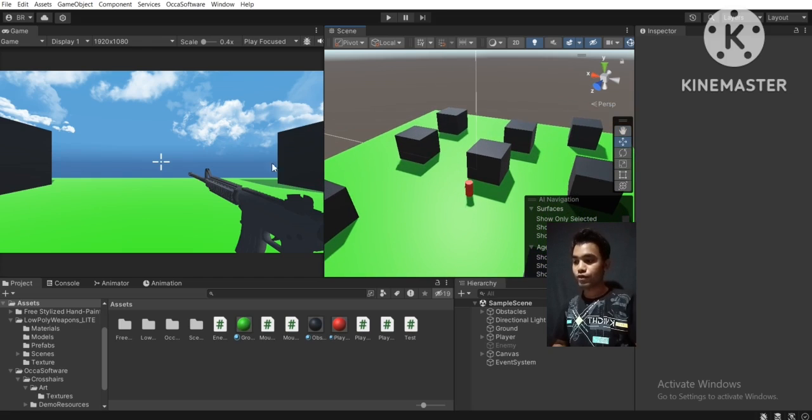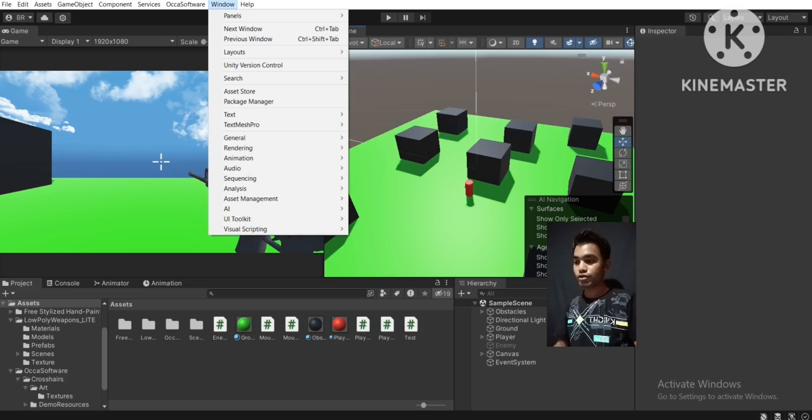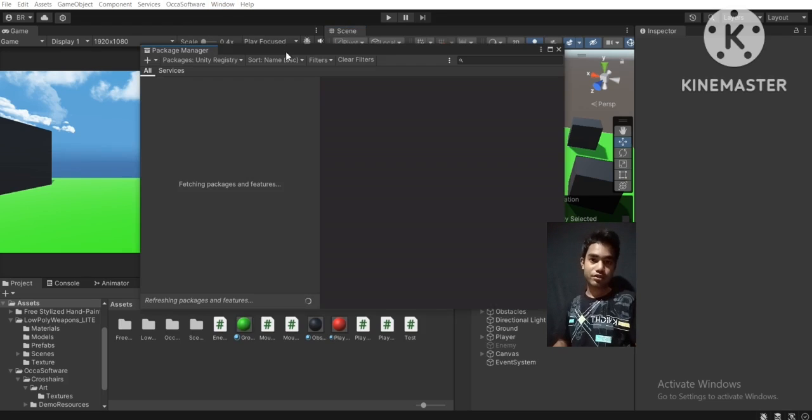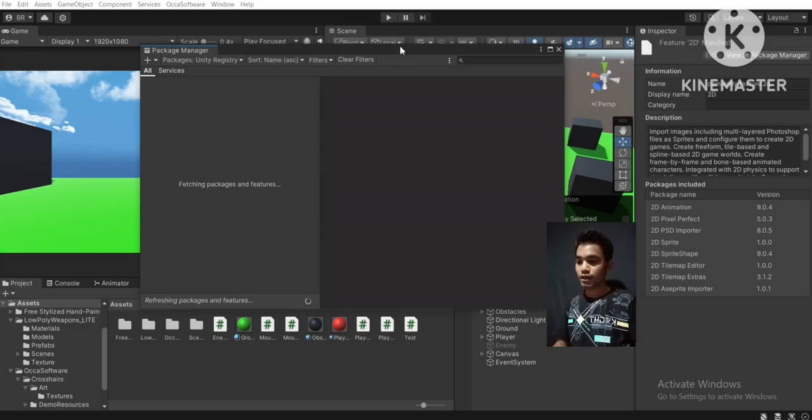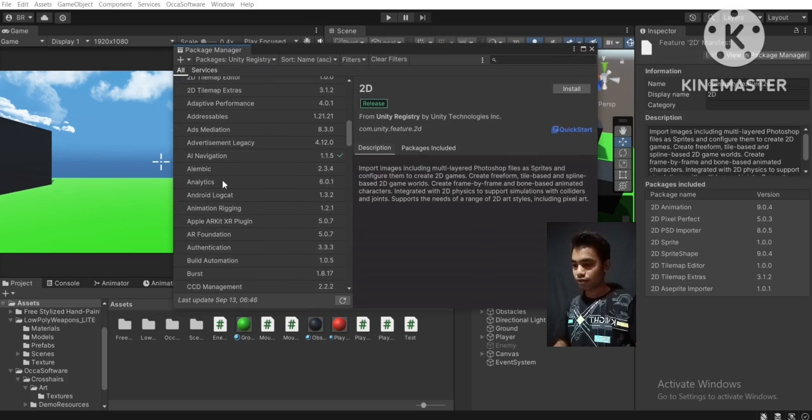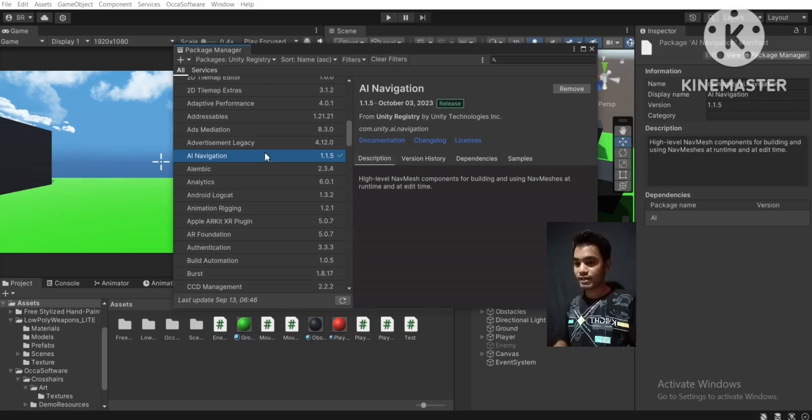What we need to do is go to Window at the top. Firstly we need to install it. So go to Window at the top, then go to Package Manager, and then select Unity Registry. Select Unity Registry from My Assets, and over there you will be able to find AI Navigation. You need to install that. So just wait and scroll down. Over here, AI Navigation says I already have it installed. So you need to install it here. You can see the Install button in the top right section, so install it.